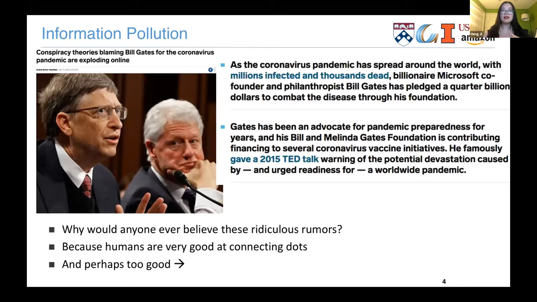This is also very important to be able to clean up what we know or what we don't know about some facts and how the events connect to each other. Here is an example of fake news that Bill Gates was the founder of the coronavirus just because he gave a great talk 6 years ago. This picture is actually a fake one, from another meeting. They intentionally put Bill Clinton behind him to trigger some political reaction, and also because he donated a lot of money. With all this evidence put together, a few people tend to believe this is true information. We are often shocked by how humans tend to believe this kind of fake information. The reason is that people are really good at connecting dots.